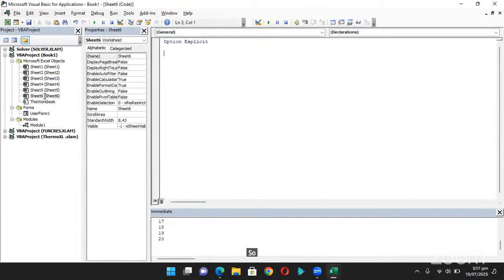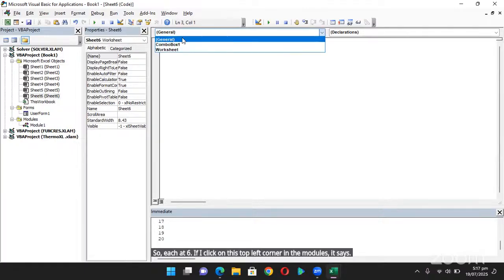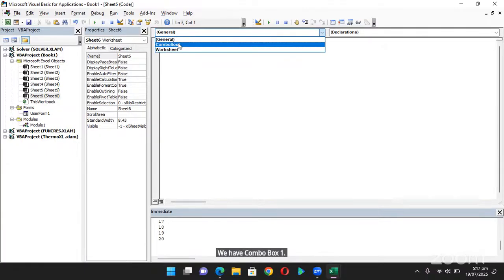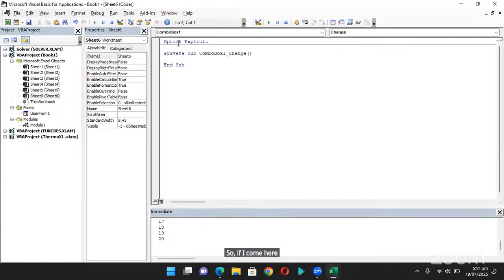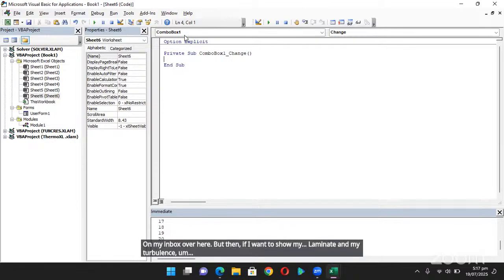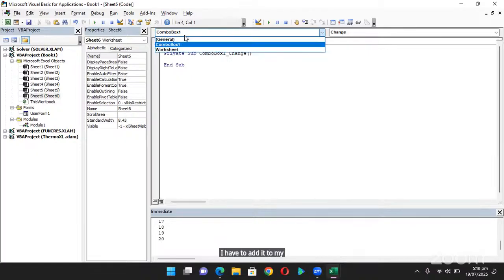So in sheet 6, if I click on this top left corner in the module sheet 6, we have combo box 1, right? So if I come here, I can make any changes that I want to have on my box over here. But then if I want to show my laminar and my turbulence text or words in the combo box, I have to add it to my worksheet change event.